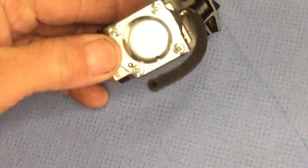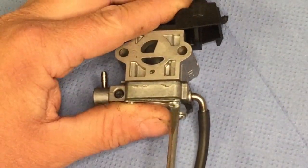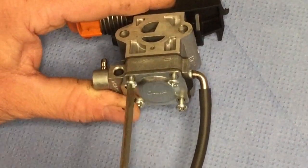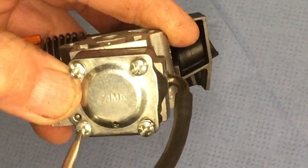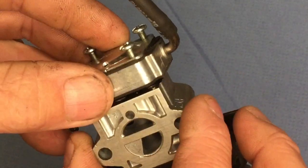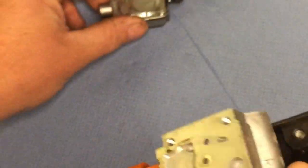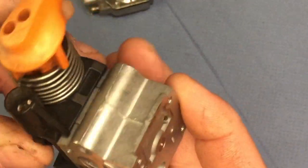So for a start, I'll take off this part here. Now I've undone them, I'm going to take that piece off, and that comes off with that, like so. So there we have it. I'll just put that to the side at the moment because I'll take all the bits out I need to, because I want to give it a clean with some carburetor cleaner and blow it out with the airline, and then all should be good.